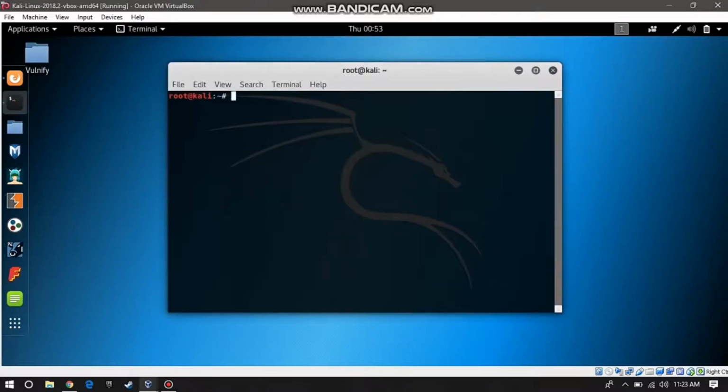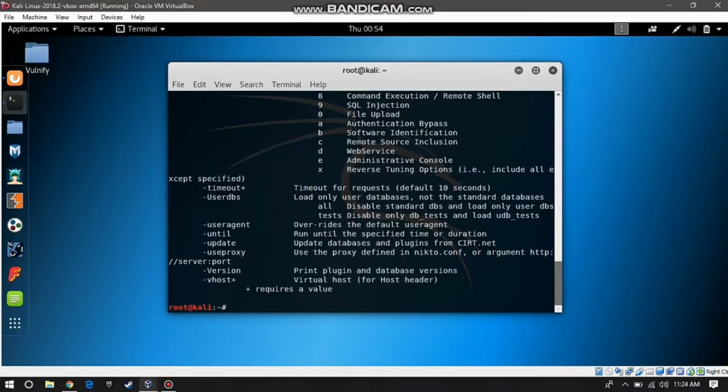Right, so now let us start with the Nikto tool. Nikto is a CLI tool provided by Kali Linux as a default tool, and we run the very first command, nikto -h.